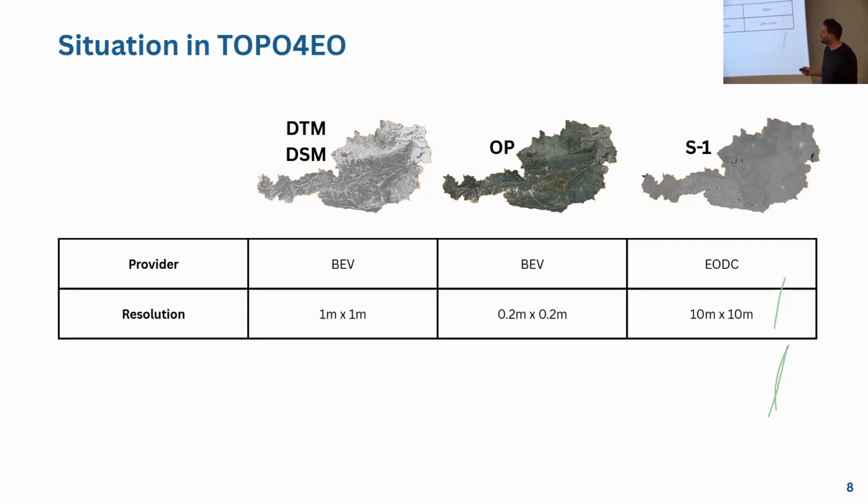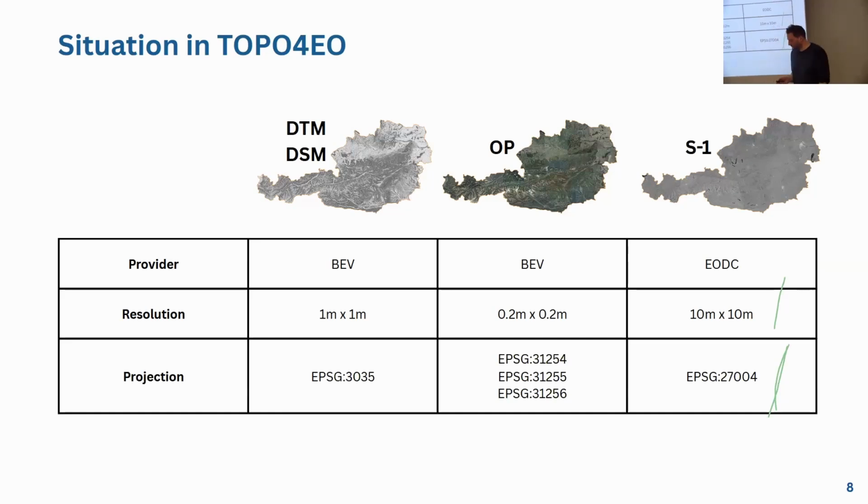So let's look at the resolution. The DTM and DSM are available in 1 by 1 meter, which is really amazing. I mean, until, I don't know, 10 years ago, the highest freely available terrain model for whole Austria was 10 by 10 meters. And now that we can just use the 1 by 1 meter, I wouldn't have dreamt about that 10 years ago. If you look at the orthophoto, the situation is even better, because here we are at 20 centimeters. I mean, 20 centimeter orthophoto just for free to use however you want. And last but not least, we have the satellite-based data, which is at 10 meter resolution, so we already know that. So we have quite a variety of resolutions of the input data.